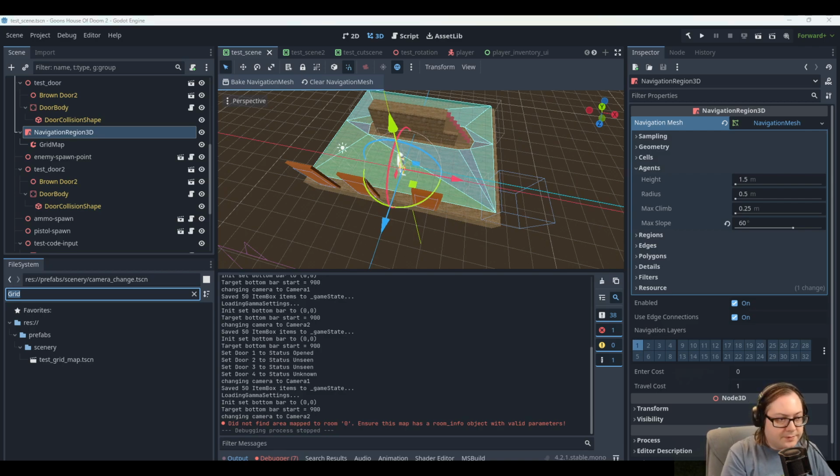Navigation region 3D, if any AI or cutscenes in the room.